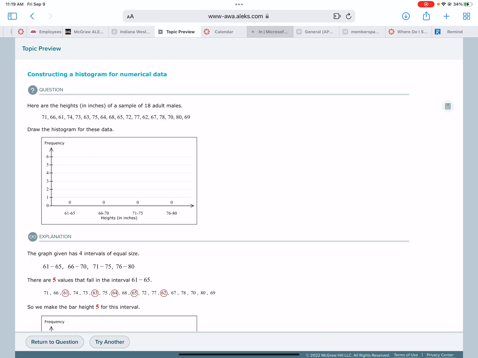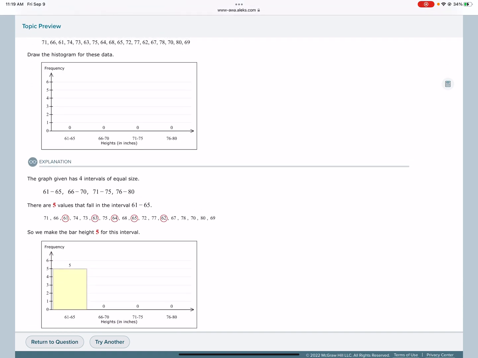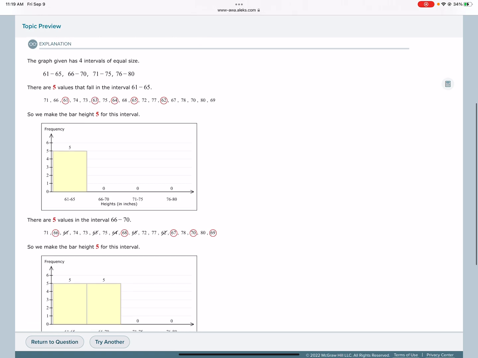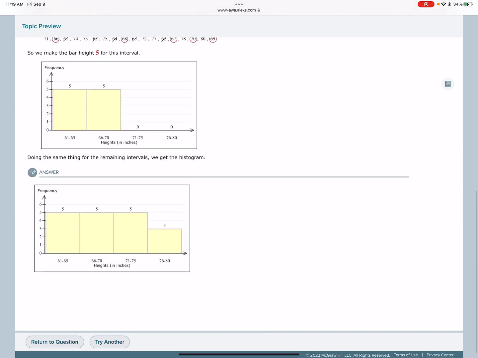And so first of all, between 61 and 65, I have 1, 2, 3, 4, 5 values. You can see them here circled in red. And so therefore the height of the bin is going to be 5. You're going to notice that these bins touch each other, because that indicates a histogram. A histogram only uses quantitative data. Quantitative data is numbers, and it means the order matters. I can't take this histogram and put it in a different order, because it has to be 60 to 61 first, because those are the lowest numbers, and then the next one, and then the next one.